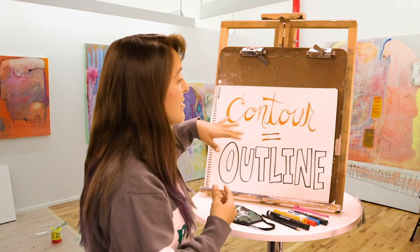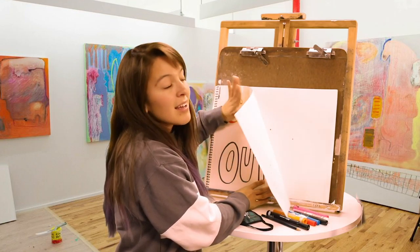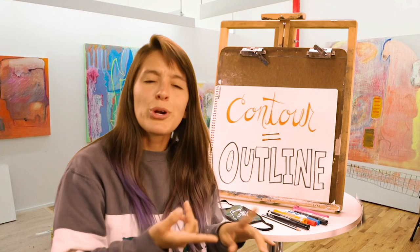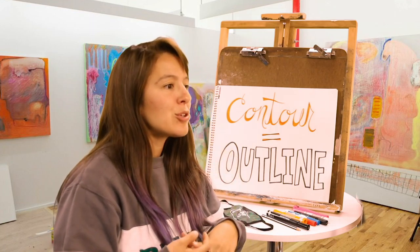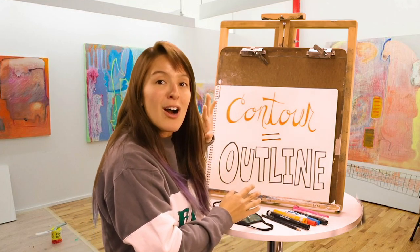First, on the list of materials, you need something to draw on. I have a lovely sketchbook with some nice white paper. You can use printer paper, or you can use lined paper. You can use a sticky note. You can use any type of paper that you can find. Maybe it's the back of an advertisement that you got in the mail. You could even use a ripped up cardboard box for your paper. Anything that you can draw on.